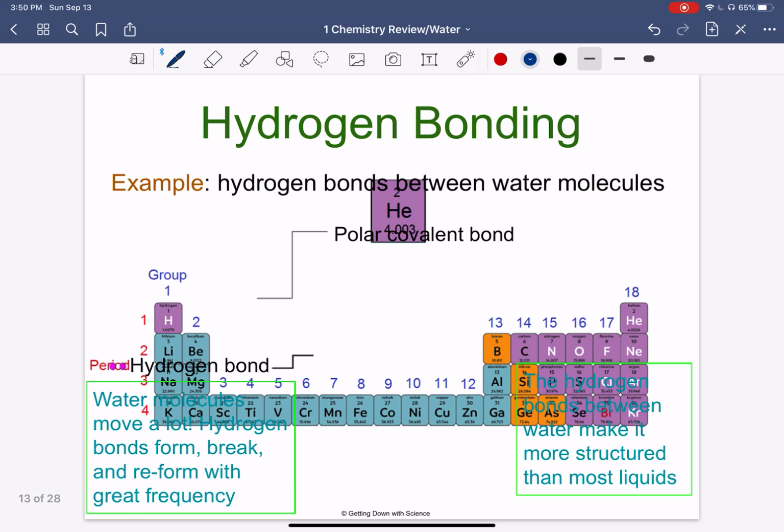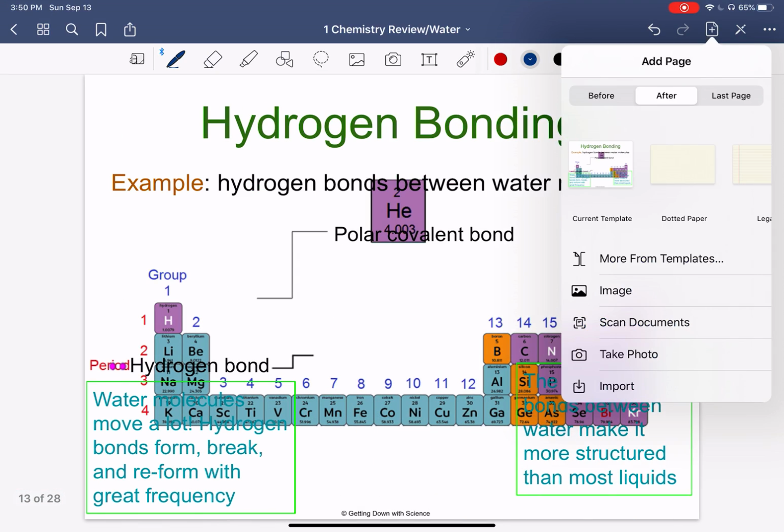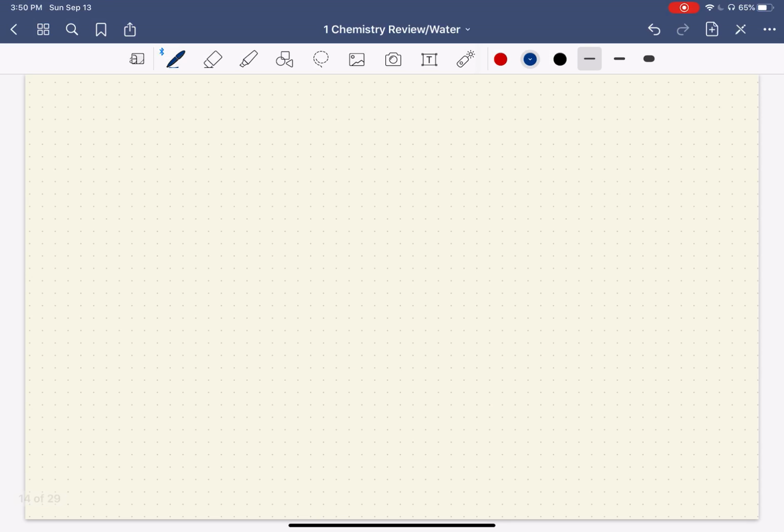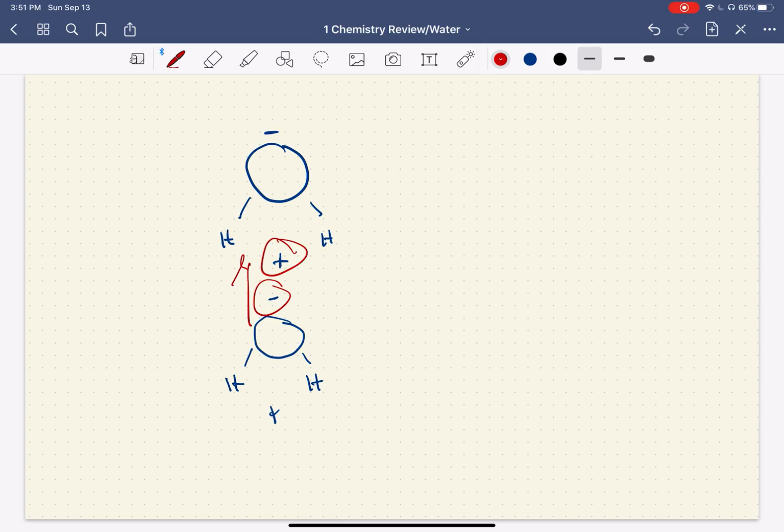And so what you'll get, let me come back here and show you just something real quick. What you'll get is something like oxygen bound to these two small hydrogens, and the oxygen tends to absorb a lot of the electrons, and so this end tends to be kind of negative and this end tends to be kind of positive. Well, if we have another water molecule down here that has the same charges, now we have a positive and a negative charge. These things actually sort of stick together. And you could do another one down here or whatever.